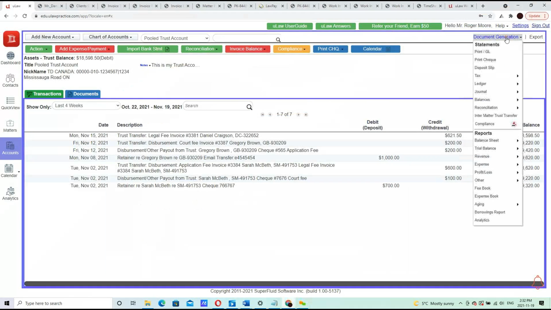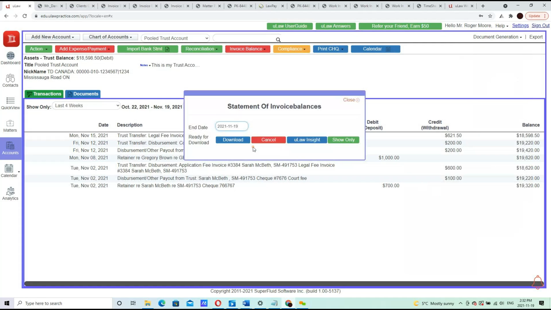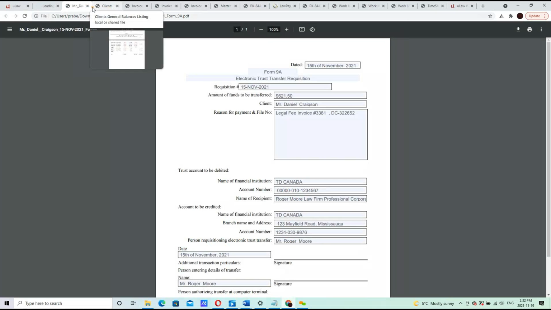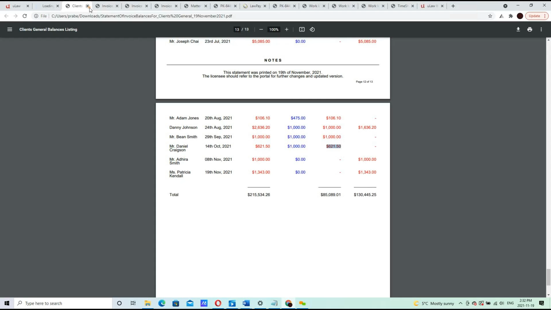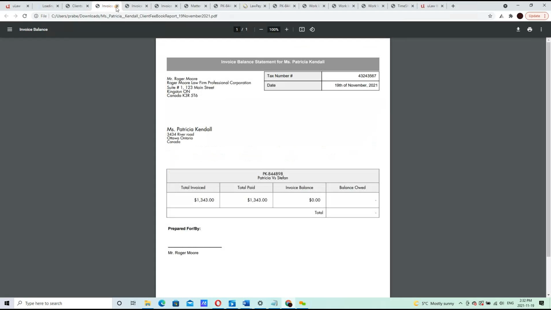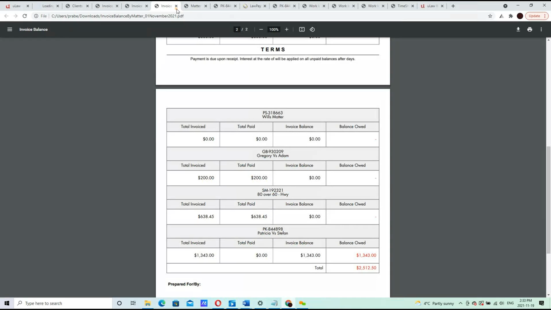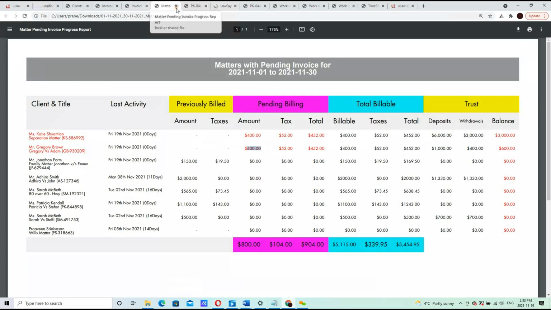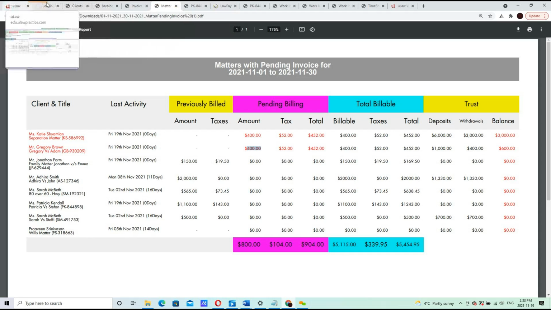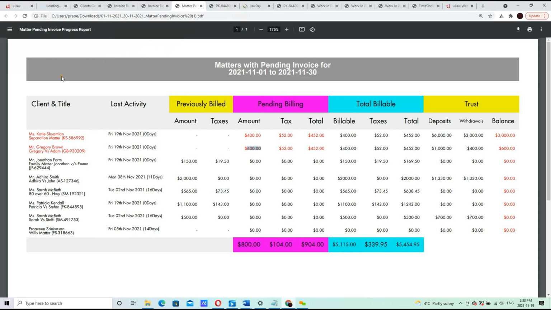Now, if I were to go back to run that same report, again, just like what you should expect. And here's the electronic Form 9A. Okay. So right through, as we wait for that report to download, so I can show you that you've got that off the checklist. So just as a quick recap, right?